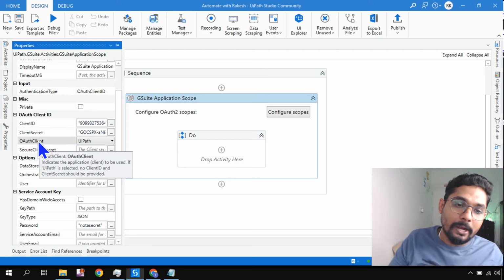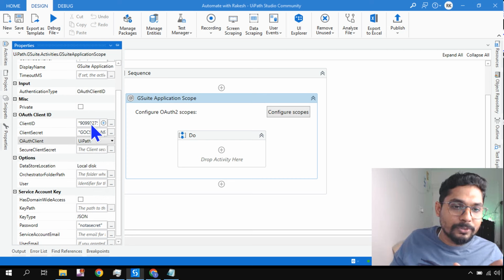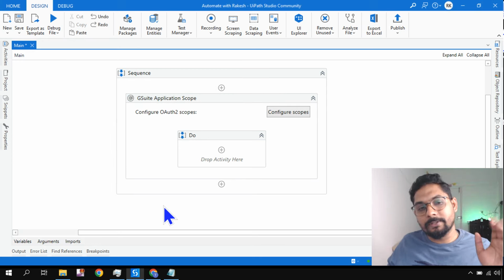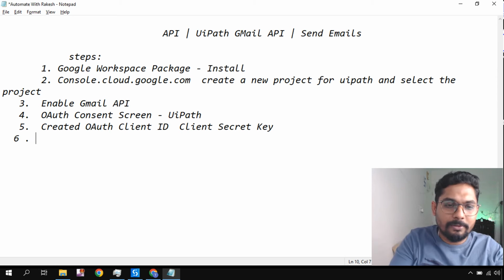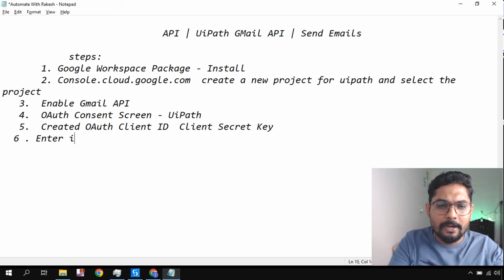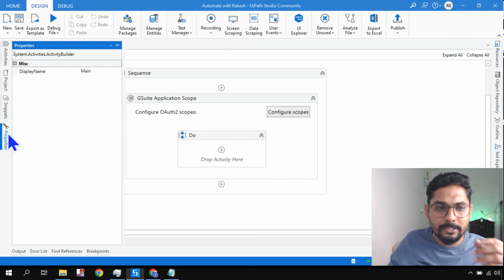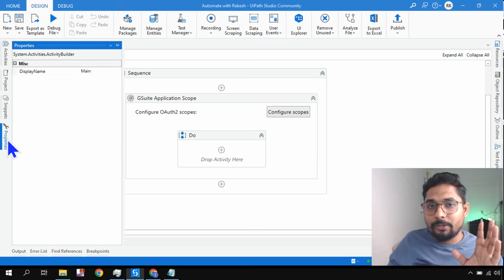I'm going to show that later, but for the moment, because I'm using the client ID and secret key, your selection should be custom. Remember this, the selection should be custom. So this is the second point: enter ID and key and select custom. I have shown that. Very good. So this is done.